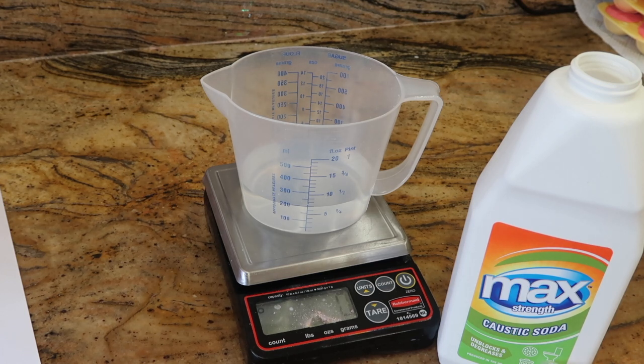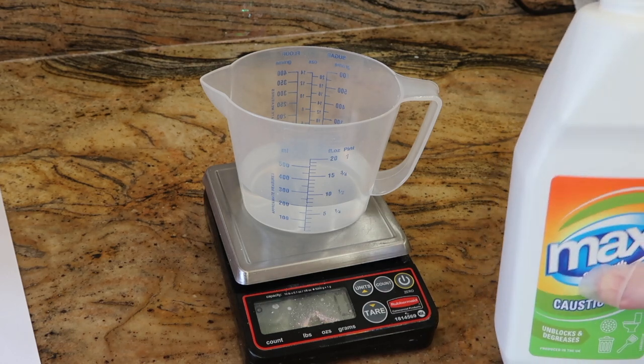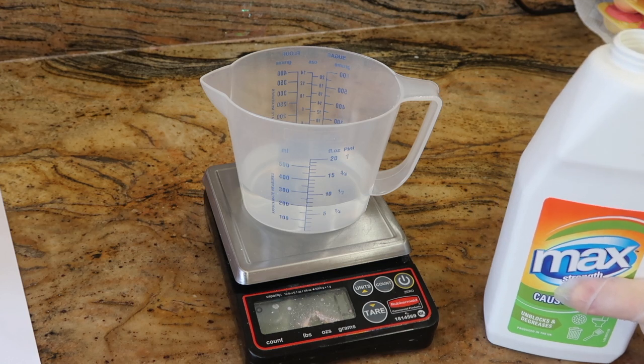Keep the containers when you finish with them, because as you progress through your soap making journey, you're going to want to buy sodium hydroxide in larger quantities, because this is a little bit more of an expensive way to buy sodium hydroxide. I actually buy it in a 20 kilo bag, and then I dispense the sodium hydroxide into these bottles.